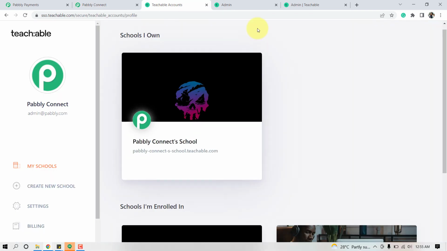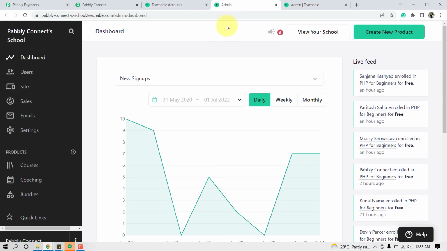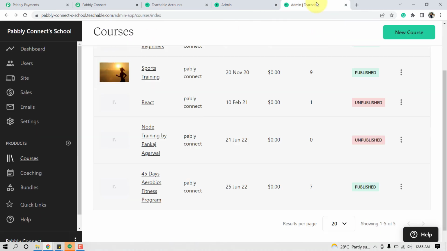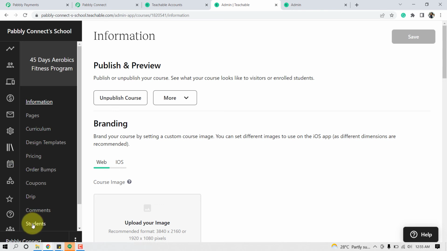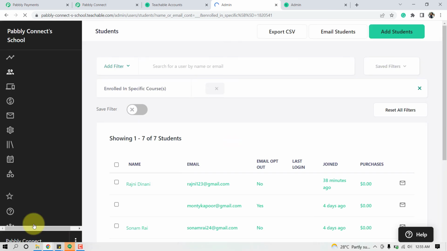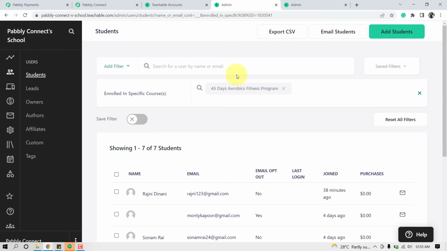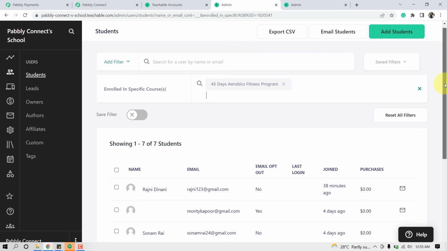And I will see that in my course, where is my course? Actually it is here, my 45 days aerobics fitness program. Let me open the student section. Okay, these are the students, and I am going to see, on clicking save and send test request, whether Sonam Rai is getting added here in this particular fitness program course automatically or not.